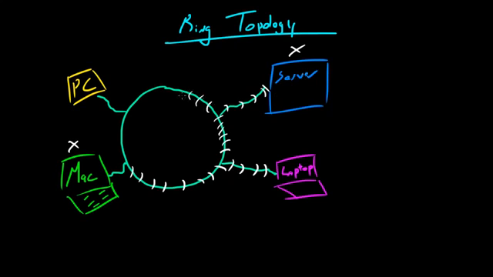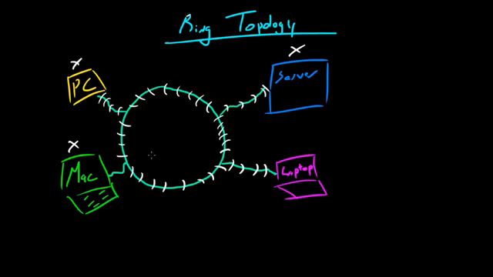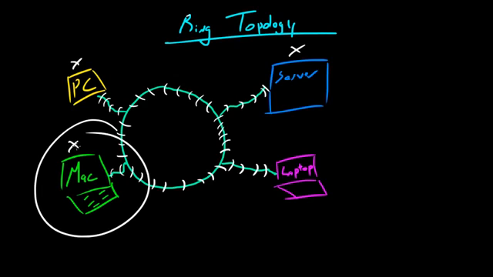And then it's going to keep going because this is an electrical signal and it goes everywhere. So it's even going to ask the PC, even though it already got the information from the server. That's part of the thing that you need to understand about a ring topology. It hits node by node, and even if it reached the destination that it wanted to reach, it continues along until it returns to the source node. Now, again, as you can see, it doesn't really reach an endpoint. It just flows in one main direction, and eventually it gets what it wants, and it always comes back to the source node. So that's overall how this ring topology works.